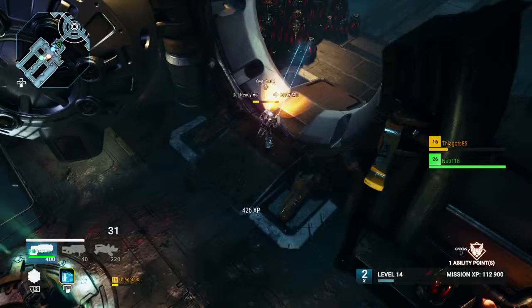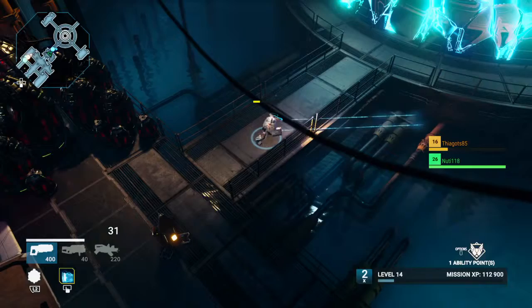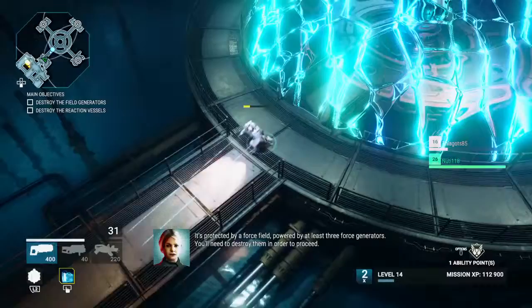Over here. It's protected by a force field, powered by at least 3 force generators. You'll need to destroy them in order to proceed. Plasma shotgun.